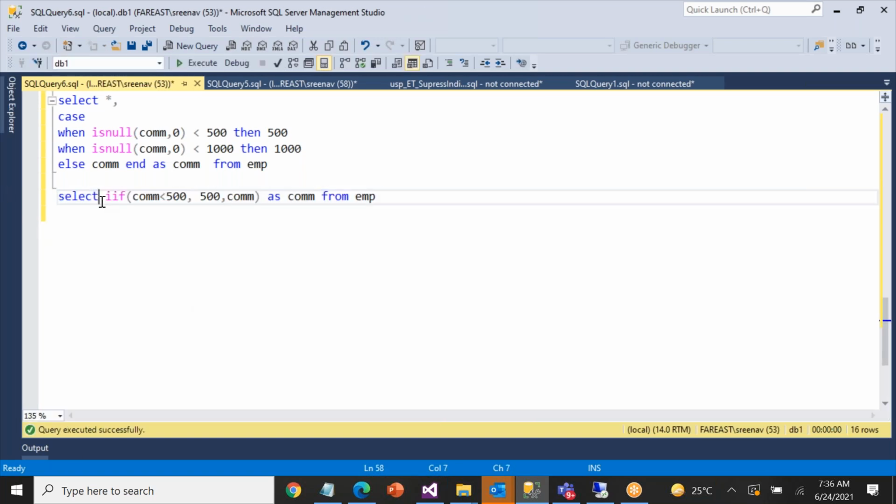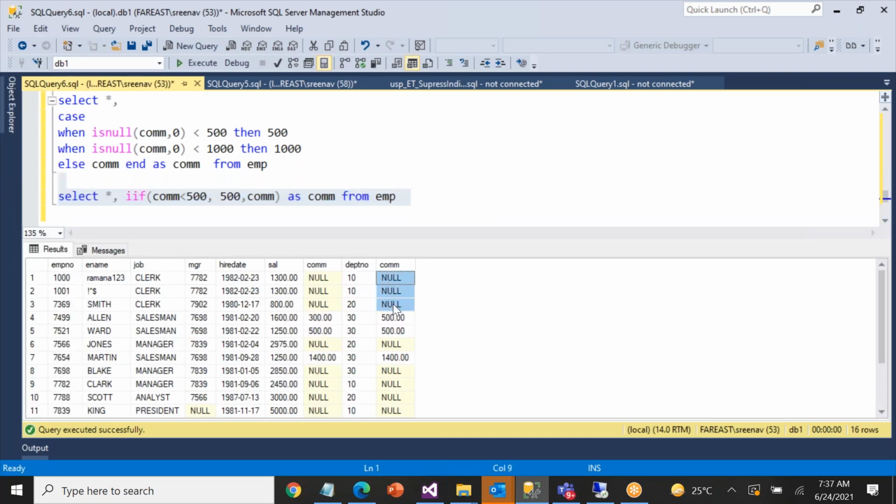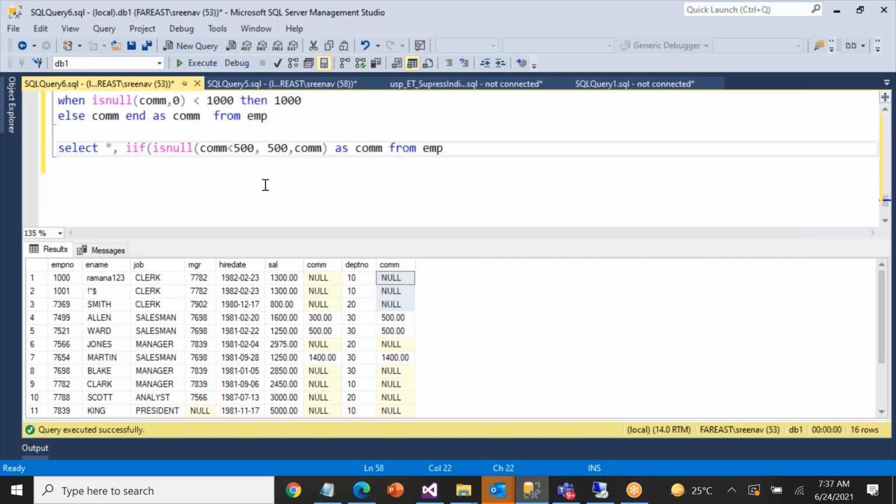Put a star here, with the IF condition in the select statement. See again, zeros, we are not replacing; is null of commission, whenever null is there, just compare with 0.